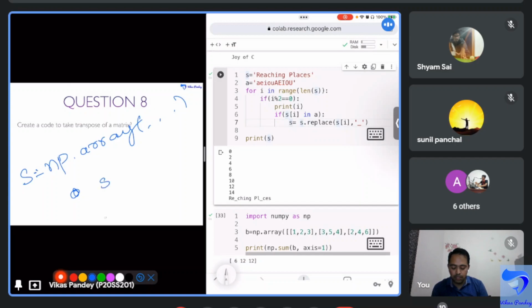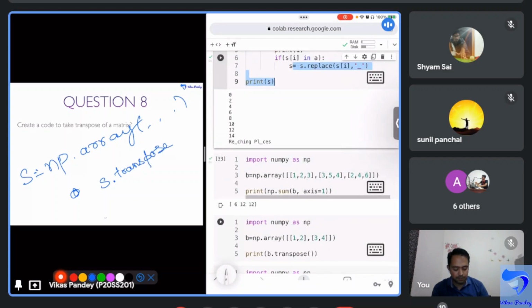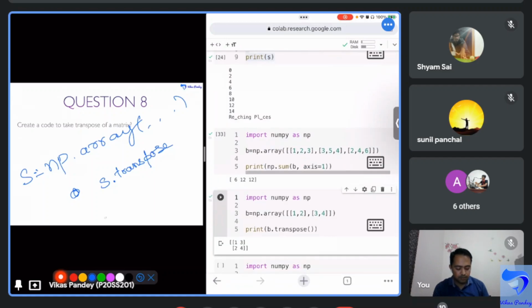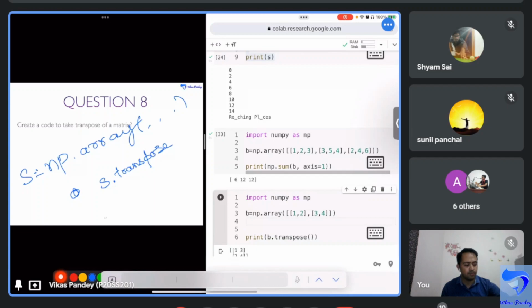So we can put s dot transpose. It will just diagonally invert it. The position of 1 and 4 remain there, but 3 and 2 is reversed.